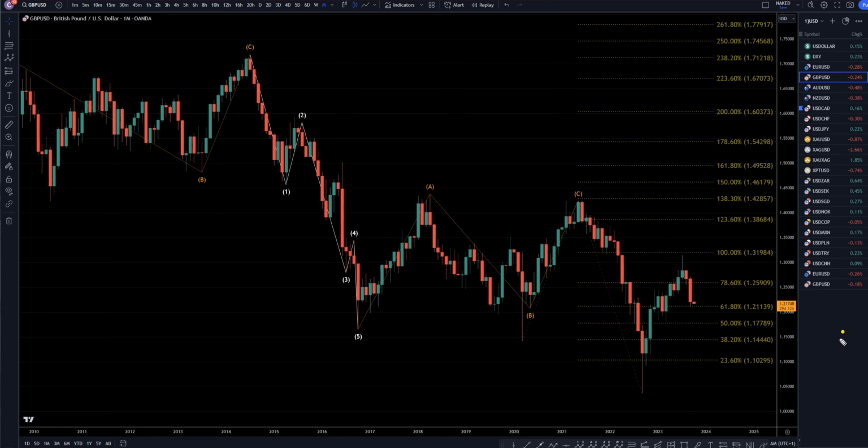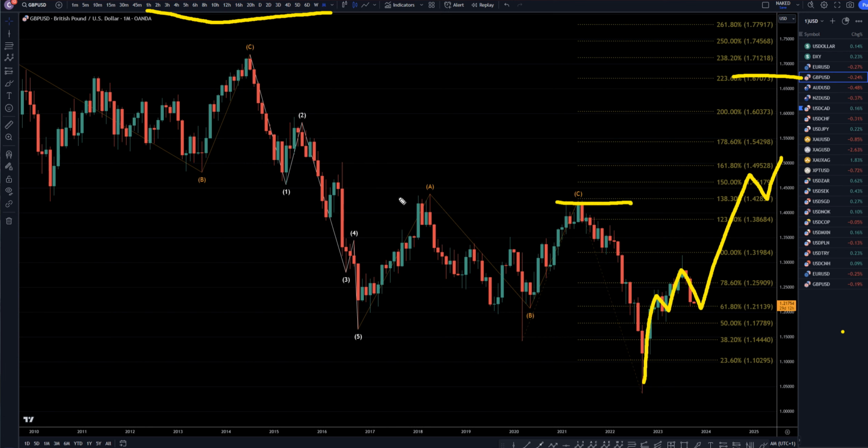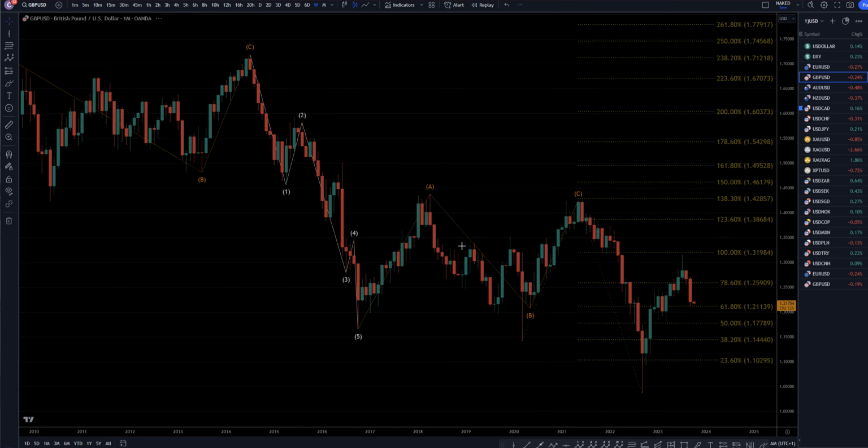I'm going to be analyzing the pound US dollar starting on the monthly, working my way down to that 1 hour time frame. So on the pound dollar monthly, I still think that this move up here is a trend that is not even close to being over. I think it's going to go up and make like a 1, 2, 3, 4, 5, probably eventually go up and take out these highs. So let's keep that in mind as we're going down to the weekly.